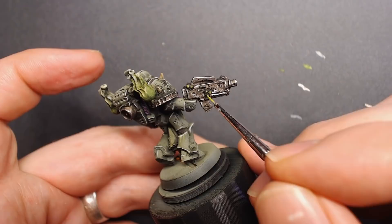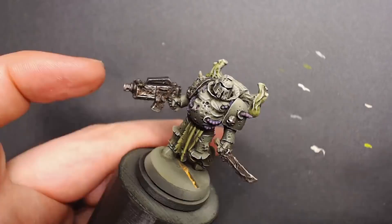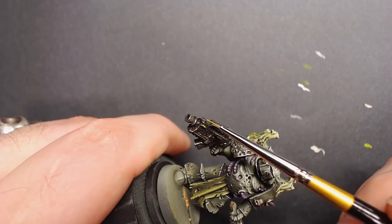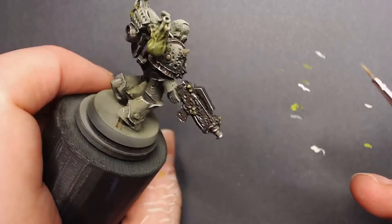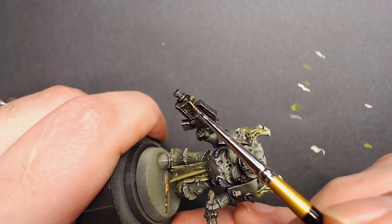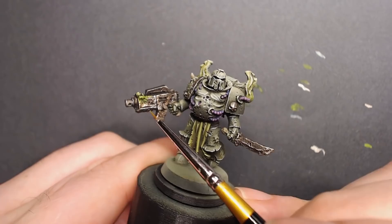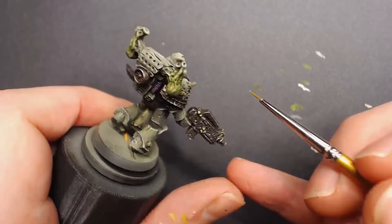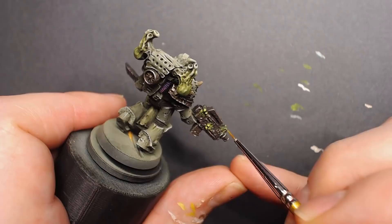There are other things I discovered on this bolter while edge highlighting. So I'm taking my edge highlight brush, thinning down some of that green, and doing a real thin coat on some of these little corruption points. By being so wet and moist, I've lowered the opacity - basically painting with semi-transparent green. It takes on the qualities of what's underneath, like a window with a little bit of green in it. I'm typically never fully opaque - that's kind of my rule of thumb as I'm building up colors, working my way up to opacity. This is a ghetto lazy glaze.